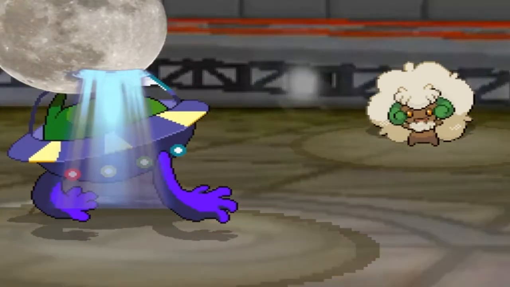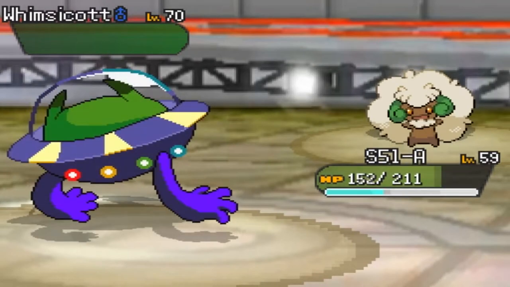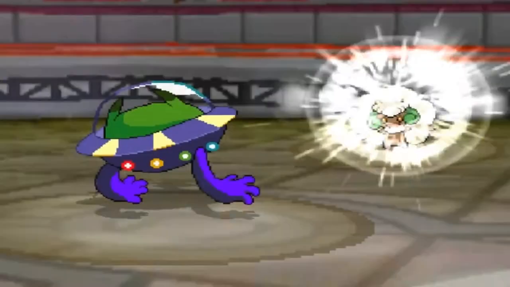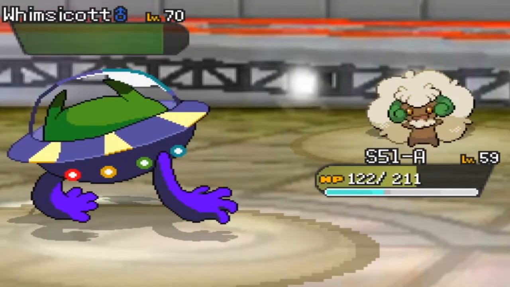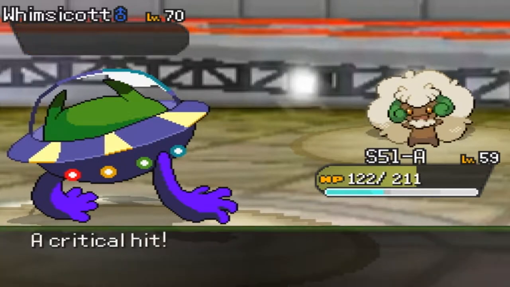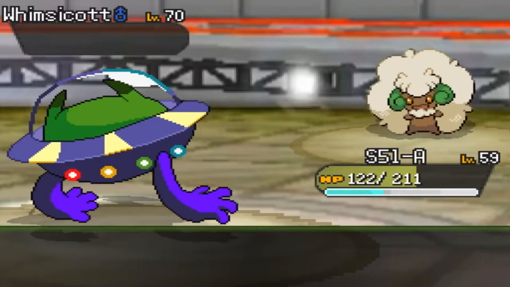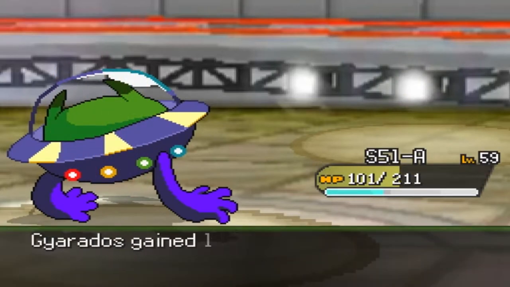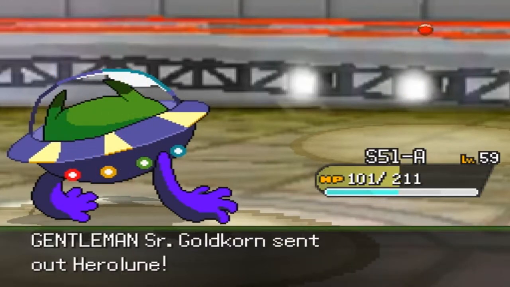I am Timid Nature. I have no attack EVs, IVs, and EVs. No, I have no attack IVs. I mean EVs. So that would do half. How's it? Oh, critical hit. What the? Like, why am I killing these things so easily? That was a crit, my bad, brother. I didn't mean to do that.